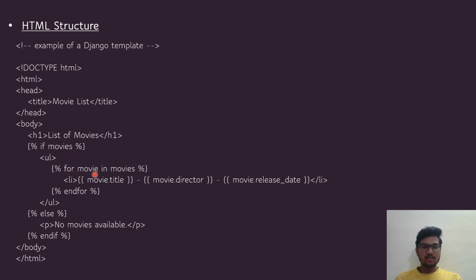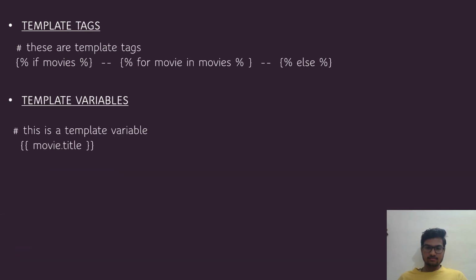So the list item is movie title, minus, movie director, minus, movie release date. So we create a for loop for these, and then we end the for loop and we close the list tag. Then we use the else, then the paragraph no movies available if there is no movie available, and we end the if, then body close, then HTML close.